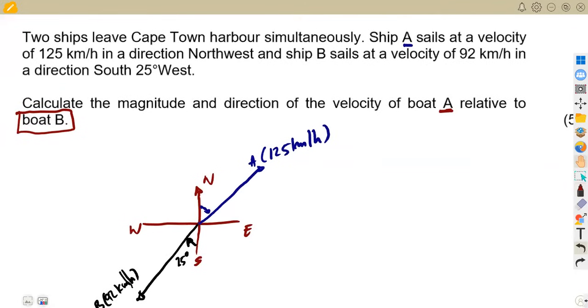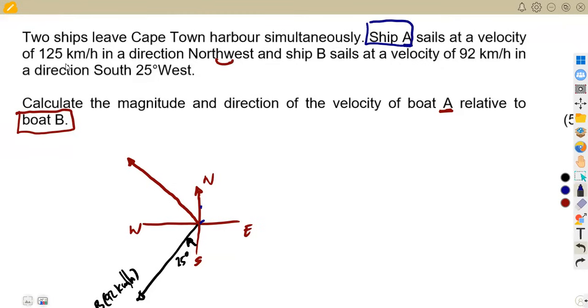Northwest. All right, now I'm having something which is wrong here. Northwest, not northeast. Because now I'm wondering, why is this in the same quadrant? All right, this is northwest, going from the north to the west. So I'm trying to correct one mistake and bringing another mistake again. You see these things, guys, how do they happen? Anyways, take note, this is ship A at a velocity of 125 in the direction northwest. Please, guys, let us just correct this. So it's 45 degrees at 125 kilometers per hour. This is our vehicle A.